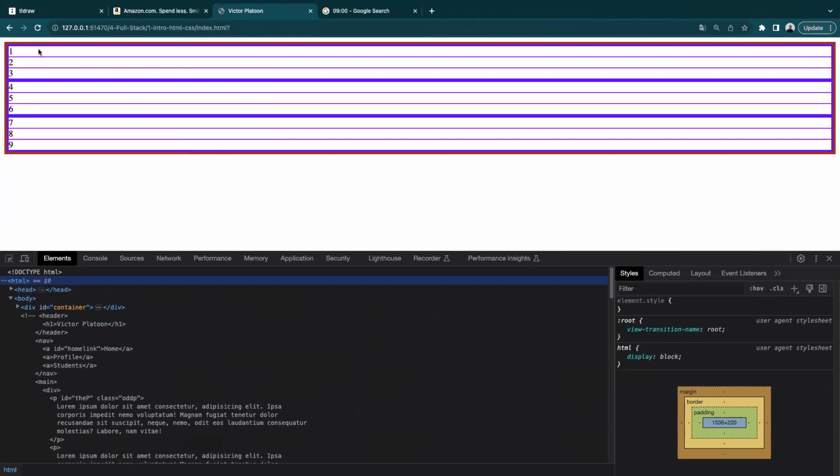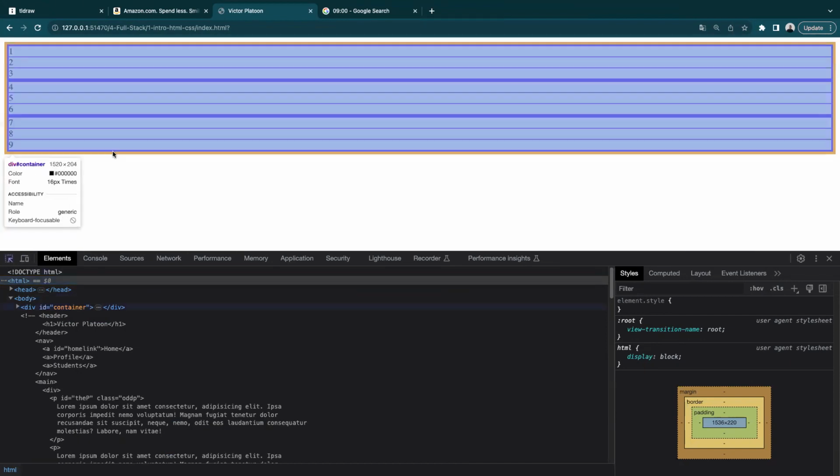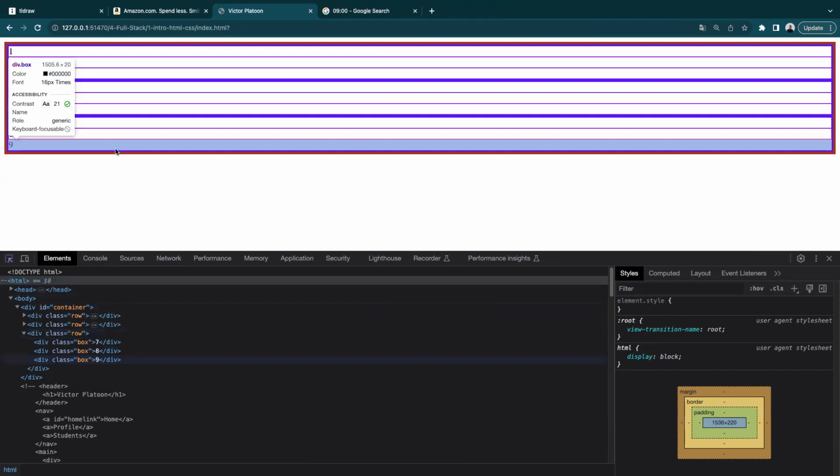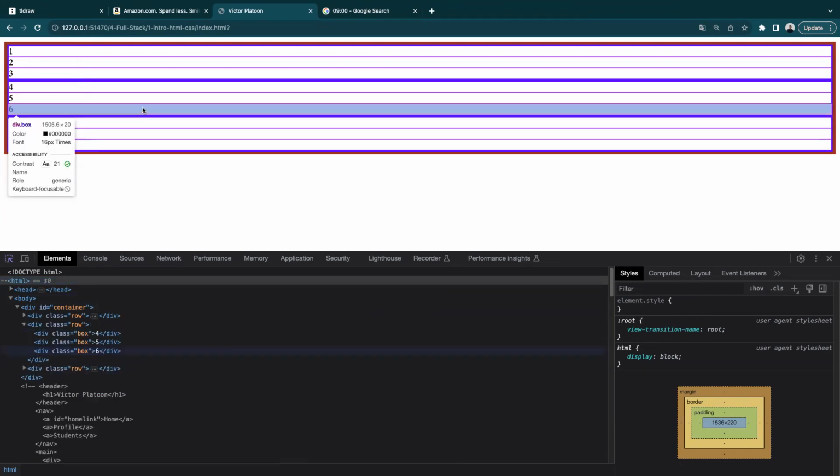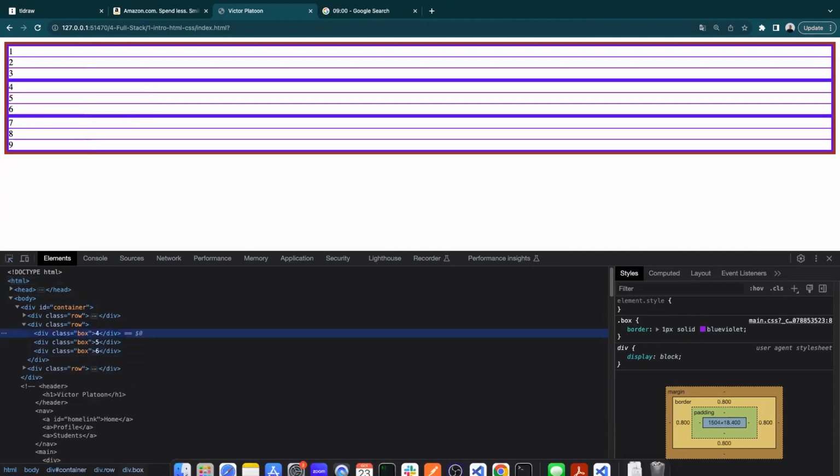Okay, so now we can visualize it a little bit better, right? There we see our container, which is that brown box on the outside. Then we see the 3 rows, which are in blue. And then we see those purple divisions inside it, which is our next row. And as I hover over it with the console, we can see that each one of them has its individual elements, right?